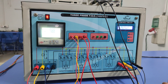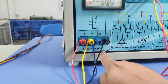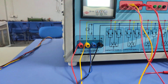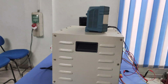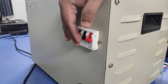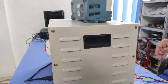First, we will discuss the introduction of the trainer kit. We are providing three-phase connectors here — RYBN — meaning you need to connect your RYBN line supply here. We are also providing one MCB to turn on or turn off this three-phase supply. By making the MCB on, your three-phase supply is connected with our power bank as well as our load bank.